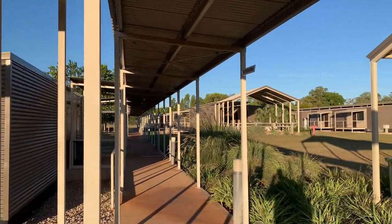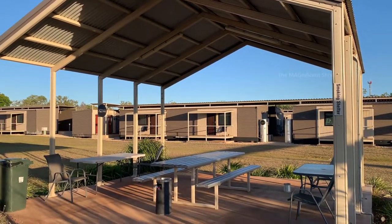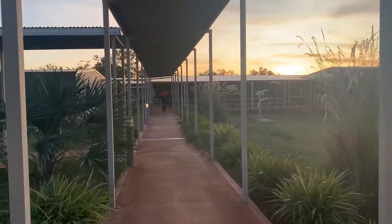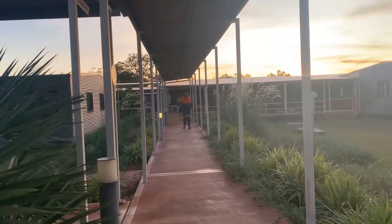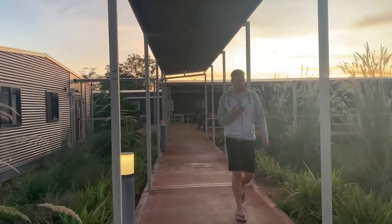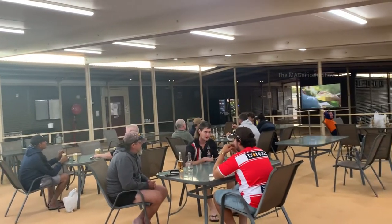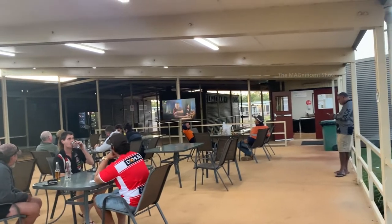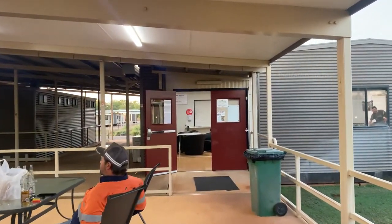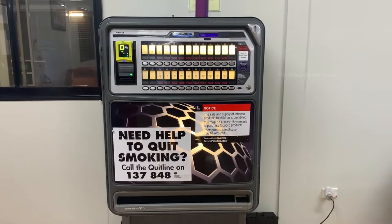In this kind of workers camp, people can't smoke in all areas — there are a few designated areas allocated for smoking, and you can see a smoking shelter just ahead of us. The next place we are going is the bar and dining room area. Outside the bar and dining room, you can see a few people having beers after work. Let's go and have a quick look — at the entrance there is a cigarette vending machine in this bar.